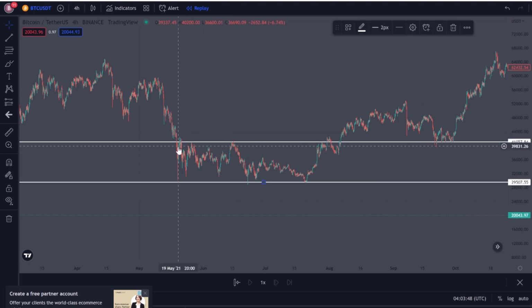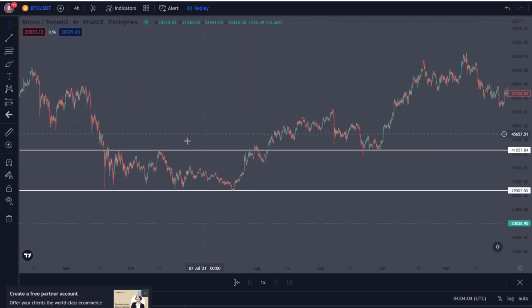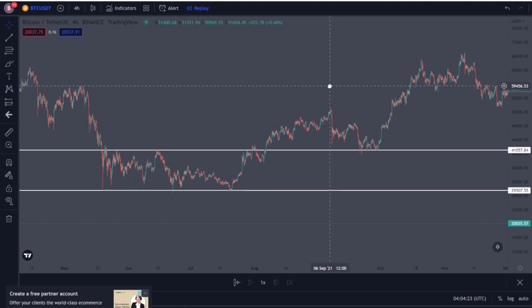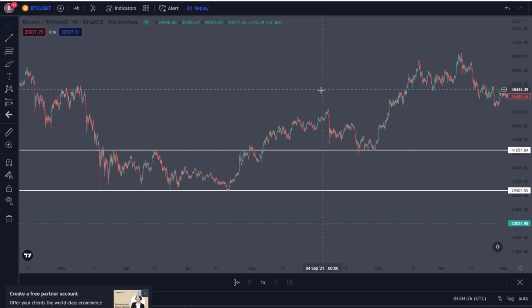We can see that price hit this level here as support, moved up towards resistance, and then for this whole range, it just bounced up and down. Bounce off support, reject off resistance, so on and so forth. Now, what I want you to pay attention to is that when we broke out of this range, we came back and tested the previous resistance as support. And that's the important thing with trends, is that support becomes resistance and resistance becomes support when you break out of a trend and make a new one.